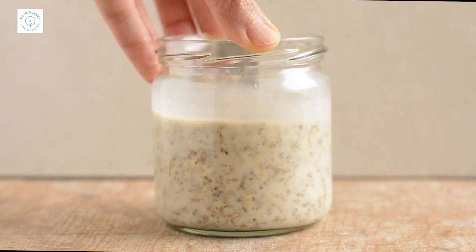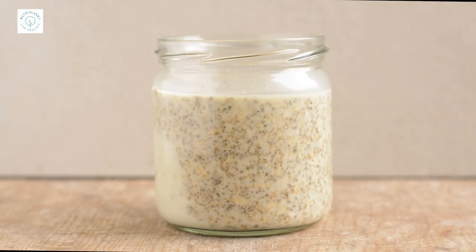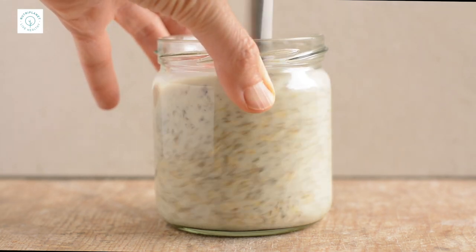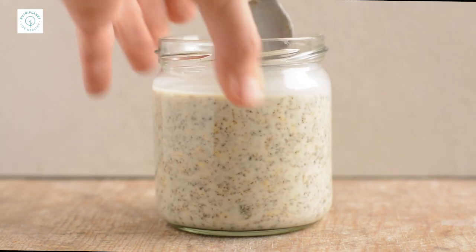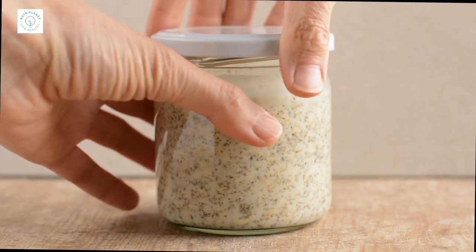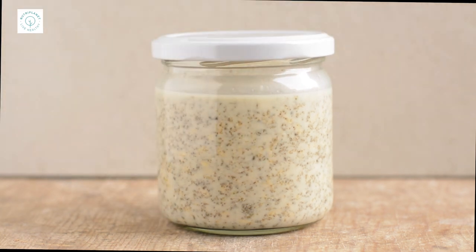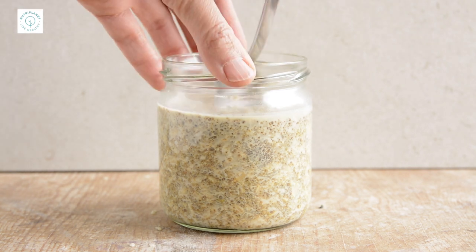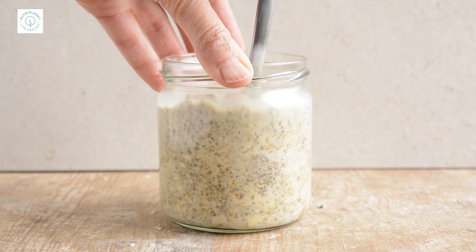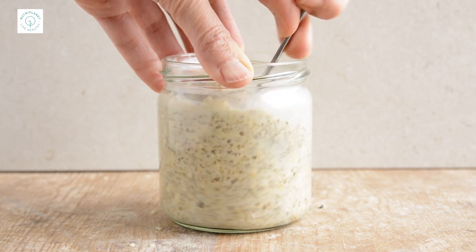The amount depends on your own preferences as well as used add-ins. For example, ground chia seeds absorb much more liquid than flax. Don't add any salt at this stage, as salt inhibits liquid absorption. When you're okay with the consistency, cover the jar, bowl or container with a lid and keep it in the fridge overnight or longer. When you take it out, give it another stir to see whether you need to add more water or milk. This is also the moment for final touches such as sprinkling some Himalayan salt or boosting it with some more spices.